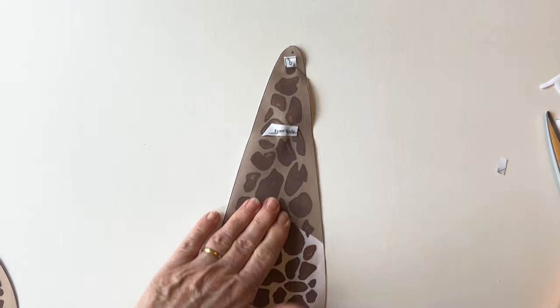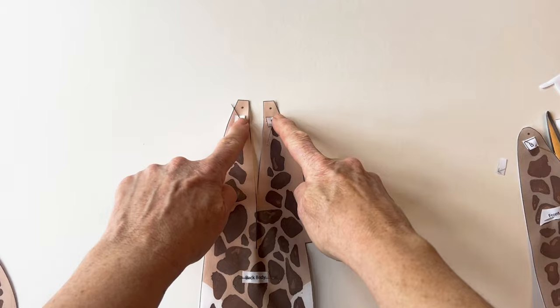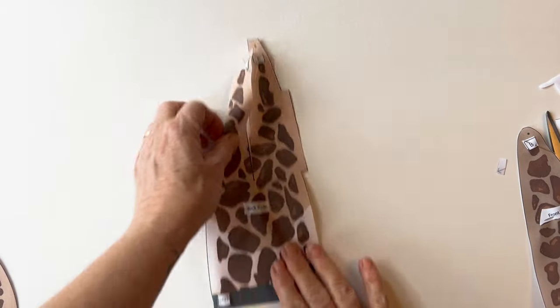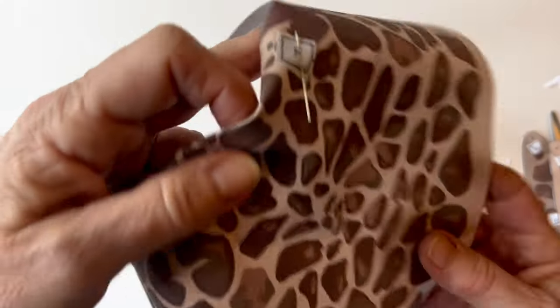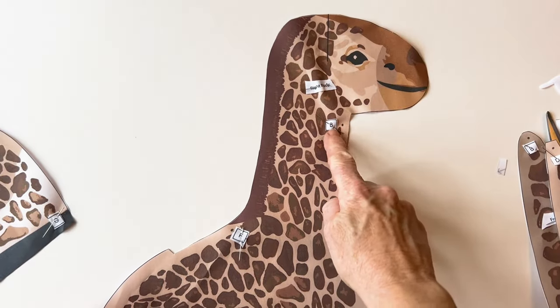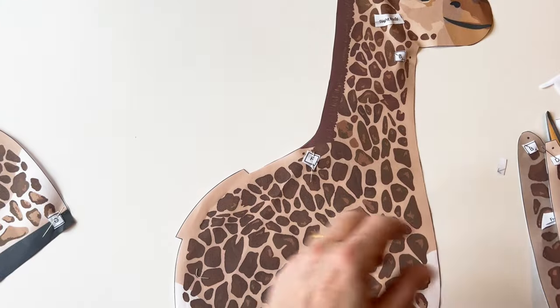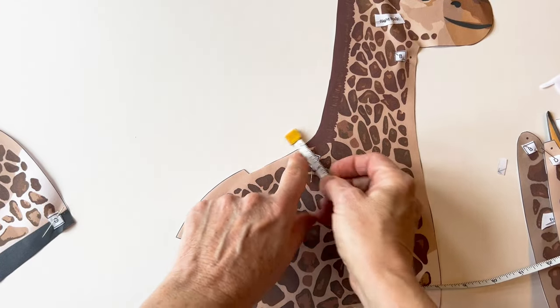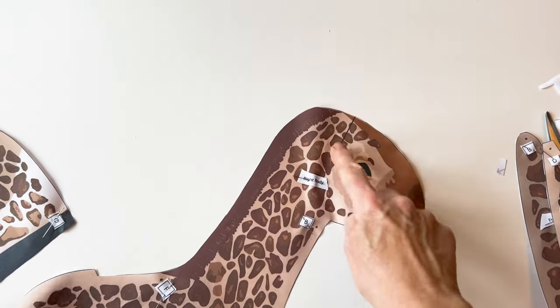So that's the front body piece labelled. For the back body, measure a quarter of an inch down from the top for the F and D points, then cut along the line — that's the slit for the dart. Here's the right body piece: you can see the B point measured a quarter of an inch in and marked with a dot, and the F point. The little section on the left that's larger is for the seam allowance — I've made this larger because it's easier to sew together.